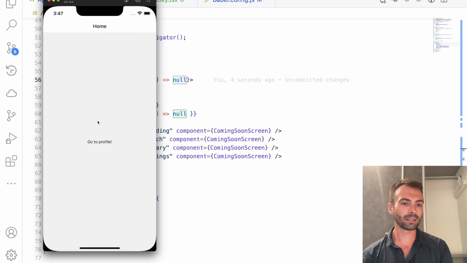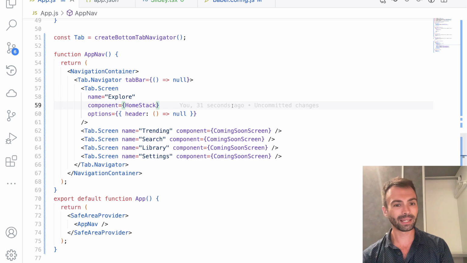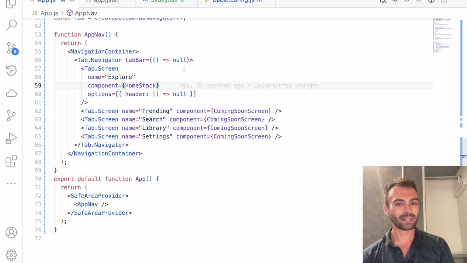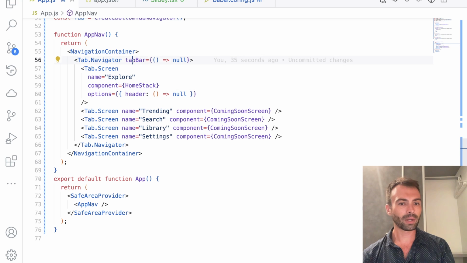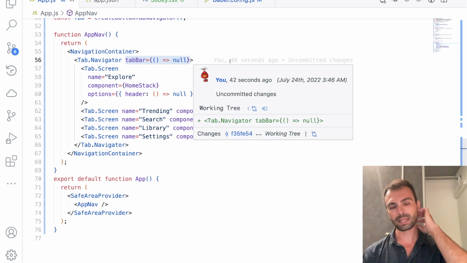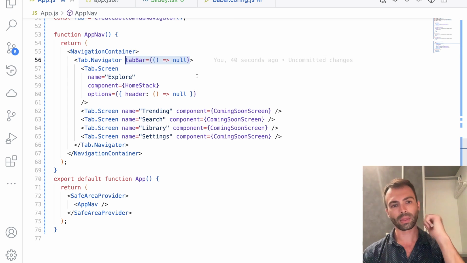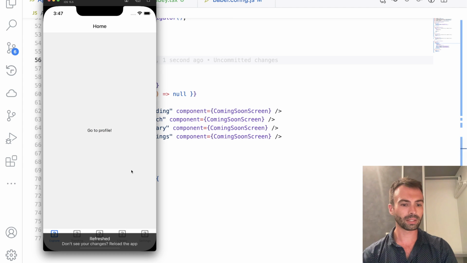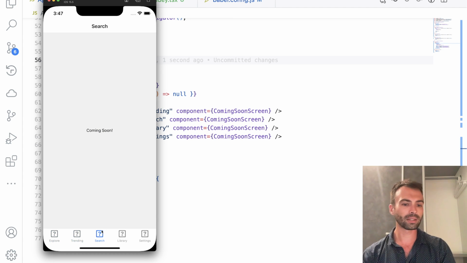And here the native stack navigator is continuing to work. No problem. That's nice. But something about the tab bar, like, I don't want to render a custom tab bar because the tab bar that is there by default looks good. It's a good tab bar. I mean, obviously the icons and the fonts and the colors, everything needs to change about it, but it's a functional tab experience.